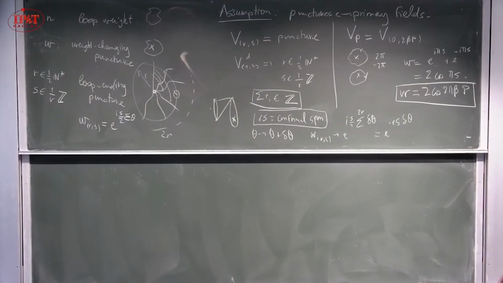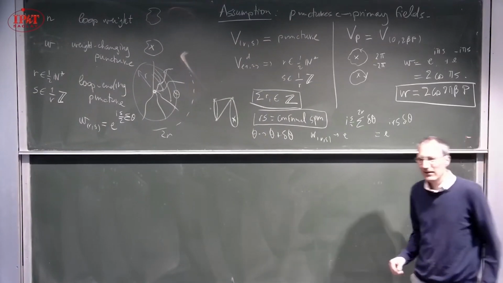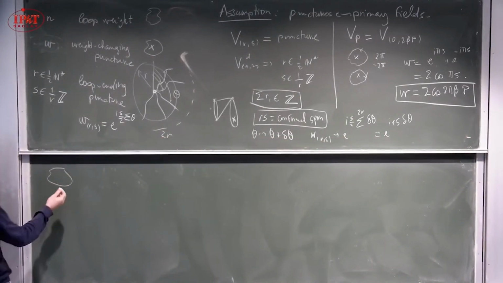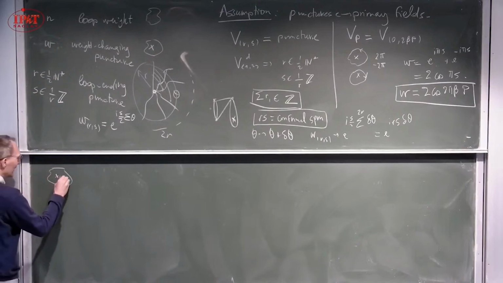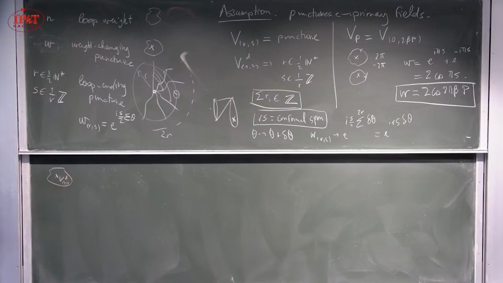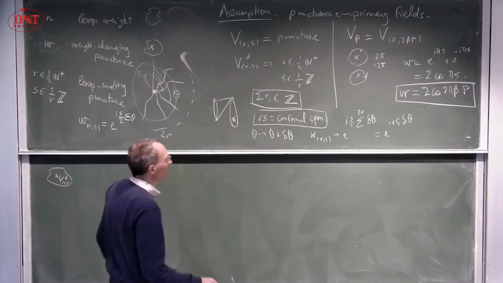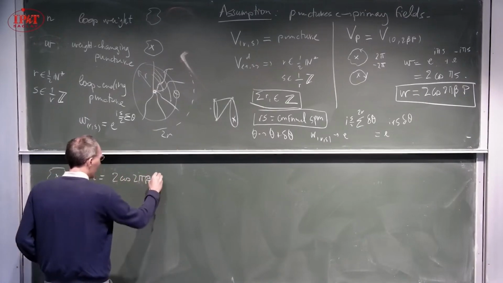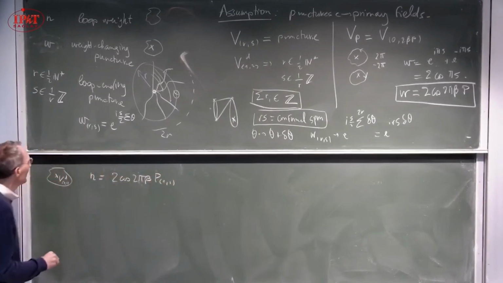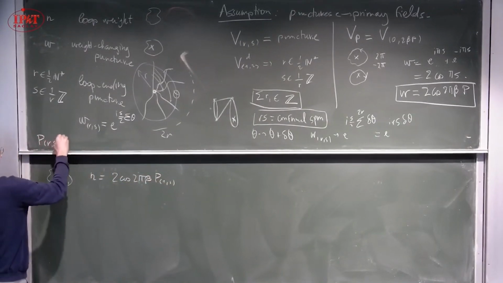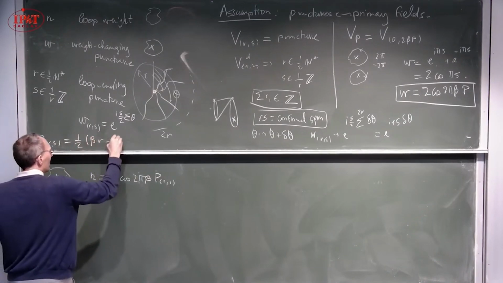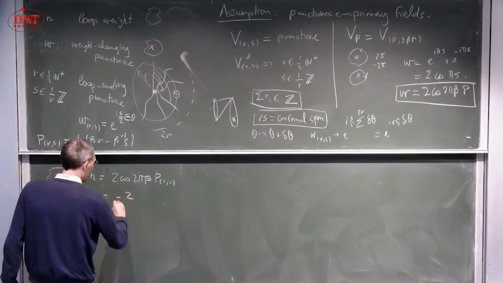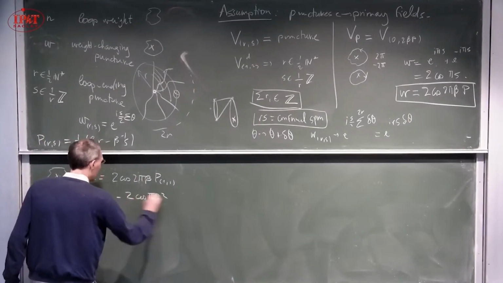And finally, I still have to find the weight of contractible loops, but that's now very easy because a contractible loop, if you want, can be viewed as a loop with inside a trivial field, namely the identity field P(1,1) degenerate. So I just have to take this formula, but with the momentum of the trivial field P(1,1). So let me remind you the formula for P(r,s). So that was 1/2 (beta r minus beta minus 1 s). And therefore, n is, well, if you do a calculation, minus 2 cos pi beta squared.